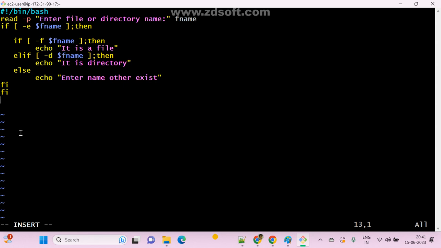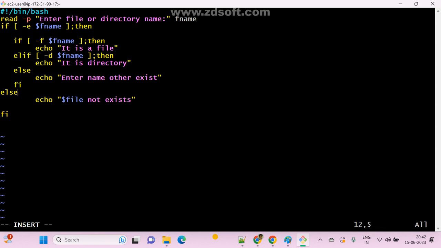One more fi. Okay, now clear guys? One, two ifs we need to close. Let's run it, we can understand whether there are any errors or not. So now see here, first I am passing a file name and it is checking the file name. If the file is already available, we can write an echo statement also. If you want, we can write the else part also. Suppose the file is not available, I can write else also. Okay, this is the if statement, here it is ending, right? Here it is running. And else echo: file does not exist, file not available, whatever you want, file not exist.